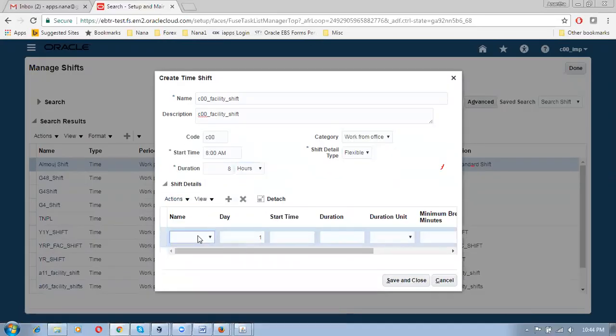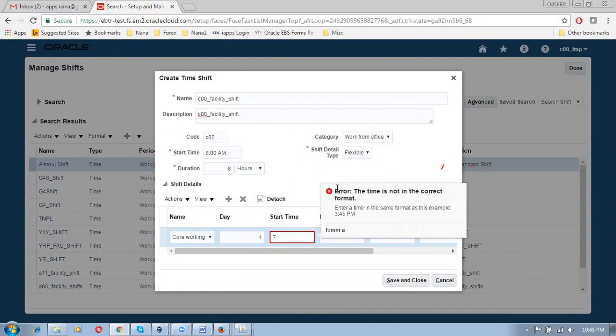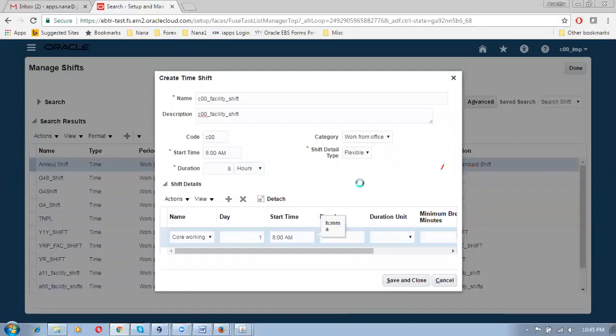It is equivalent to what happened in the workday pattern. This is the core working hours, day 1 to day 7. And remember, for order management, we have to give 7 days working now. 1 to 7 is a must. Otherwise, order management does not work. So remember it. Then there, start time, I'm going to put 8 a.m. We are now given a start time. Duration is what? 8 hours. And then duration unit is hours.